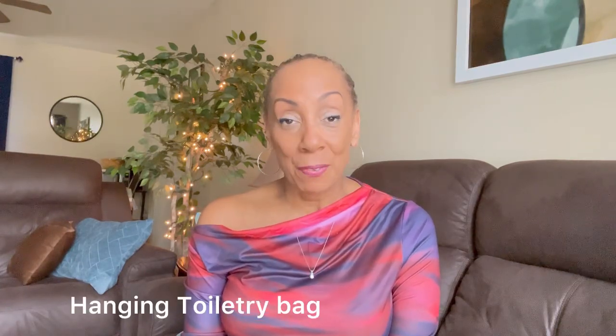Okay, the second thing that I think is a must for holiday travel is a hanging toiletry bag. Now, I talked about this a little before, but I'm going to go out on a limb here, you guys. I'm going to open up and just show you exactly what's in here. I picked this up at Ross a couple of years ago. I know I did not pay over 12 bucks for it. I feel like $9.99. But you can find this type and style of hanging toiletry bag anywhere. I've seen them for years at L.L. Bean in their catalog, but I'm sure you can maybe find one on Amazon or something.